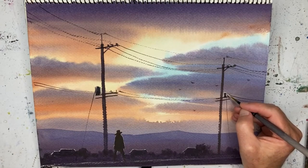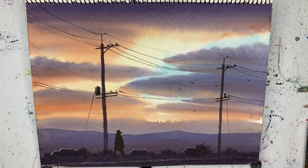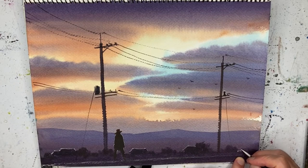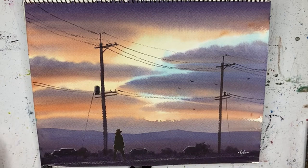The final thing I'm going to do is my signature. So nowadays I do a very small signature. It's just GN, two initials, and I'm just practicing that on a scrap piece of paper. I'm trying to get the right mix of paint, and I try to make it as small as possible and simple. And there you go. I think that looks quite nice. And the painting is finished. So in a moment we will see the final painting.